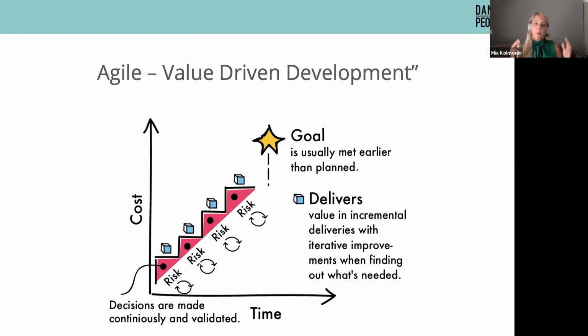So instead, we want to work agile. We want to deliver incrementally and iteratively and make decisions as late as possible. So in the beginning, we might make decisions on maybe who are the target customers, what are the most important problems that we want to solve. And when we move further ahead, we might slice it into smaller pieces, and we might decide, so how is this piece going to work? And we deliver that as soon as possible to get feedback.